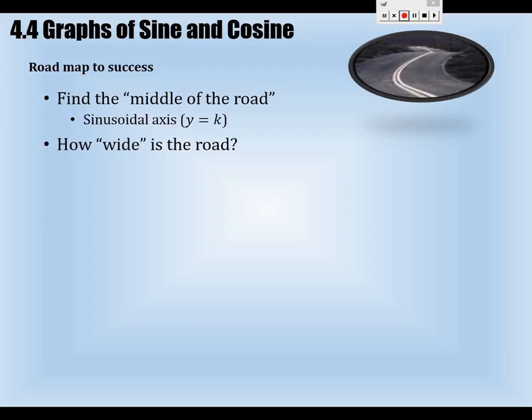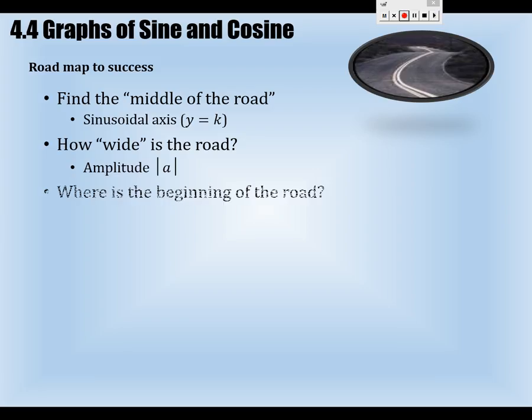How wide is the road? These first two parts are real easy, but we want to create some guidelines. If we're thinking about this as a road, then that was the midline of the road going down the center, like those lines. And how wide is the road? Well, we can use just the amplitude to go up and down from the center line. And I might graph lightly two other horizontal lines there, too. So now we have three horizontal lines that guide our graph. As we graph it, we're going to stay between those top and bottom lines, and it's always going to be centered around that middle sinusoidal axis. So that part's pretty easy. There are no snags at all.